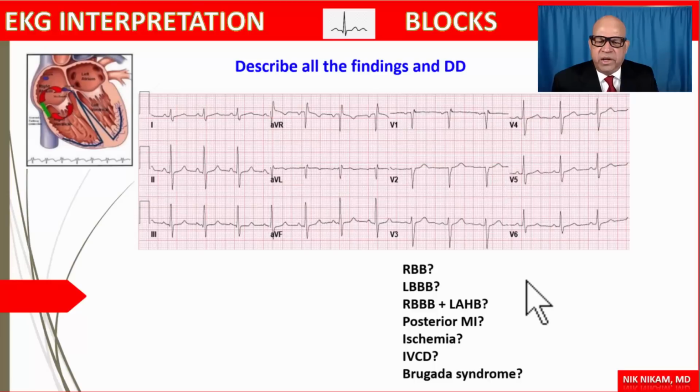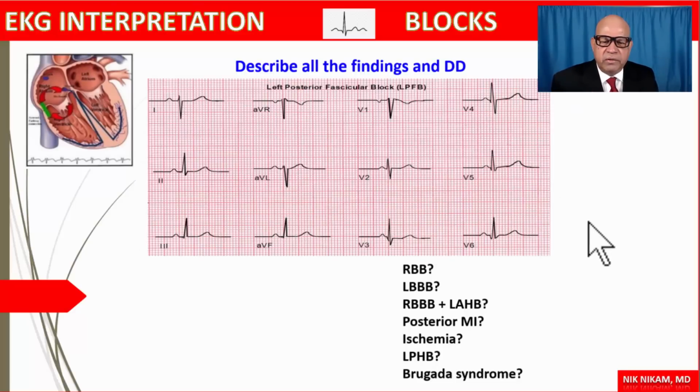Okay, what do we see here? Here we see sinus rhythm. There are slurred S waves in 1, AVL, and also in the lateral chest leads. We have a right bundle branch block pattern, however, the QRS interval is less than 120 milliseconds, so we are most likely dealing with incomplete right bundle branch block and some non-specific STT changes in the anterolateral leads.